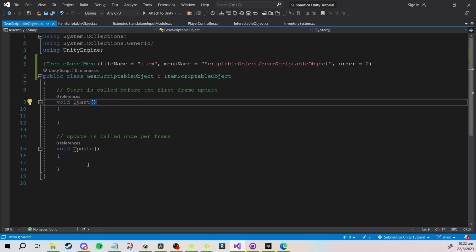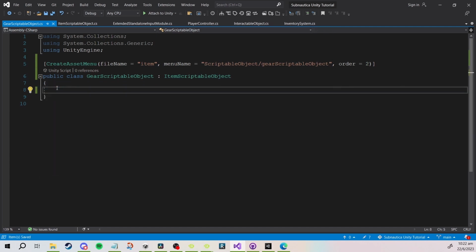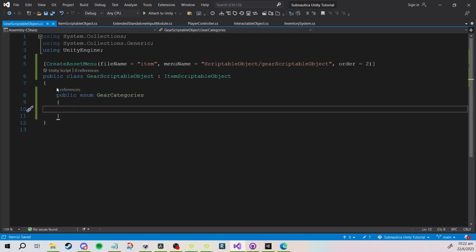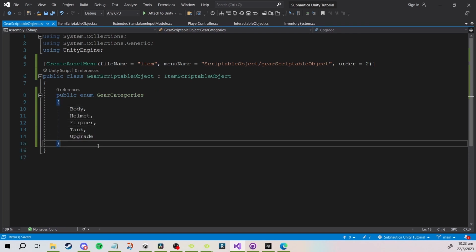The main thing that's going to be different about the gear scriptable object is that all of them will be set to gear, but we're also going to split the gear into separate categories. For example, body, helmet, flipper, tanks, and upgrades. This is to allow equipping and unequipping of gear properly. So we're going to create a new enum called gear categories, and write down all of the different categories the gear can be.